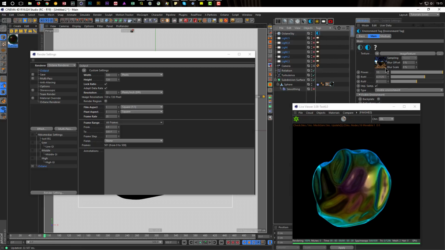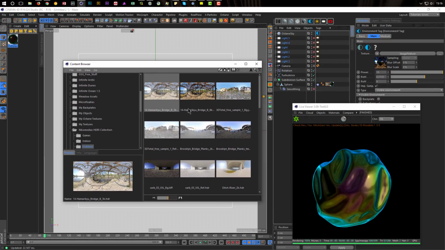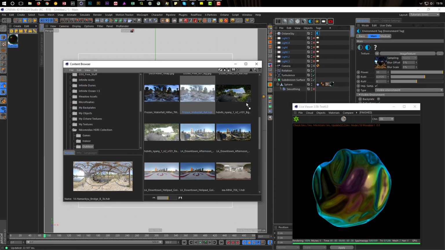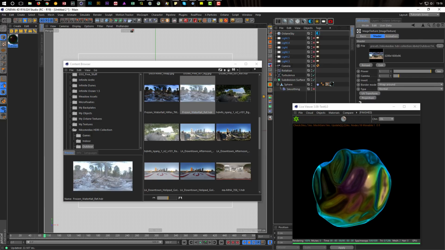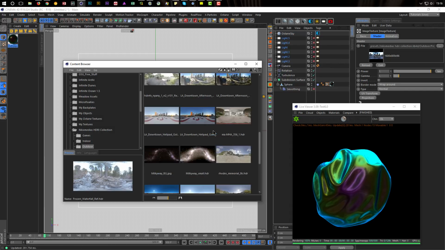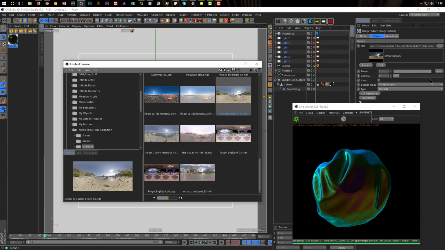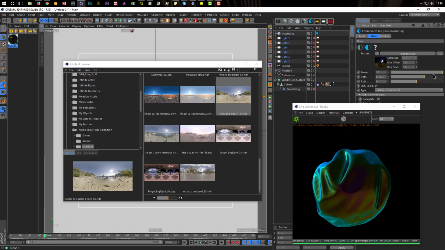So, another HDRI maybe. Yeah, it's not bad, but I will try another HDRI here. Let's make something. Oops, open it. Okay, but this should be a brighter one, I think, or not. That's good.